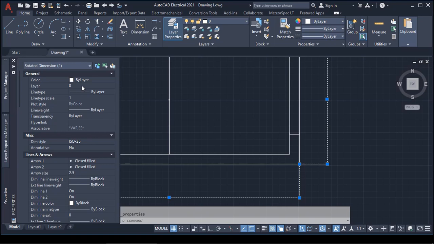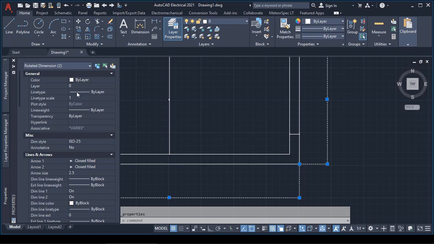The layer, a layer is like a drawing template, I would say. So AutoCAD allows you to do multiple layers, whereby you can have a layer of the plan only. Then you can have a layer of the text, showing maybe this is the ground floor, this is the bedroom. In electrical, you can have multiple layers. You can have a layer of sockets only, you can have a layer of receptacles, you can have a layer of lights, you can have a layer of the legend. So maybe you can create a layer, name it dimensions, then you choose it from here, like you said, this dimension with that layer.